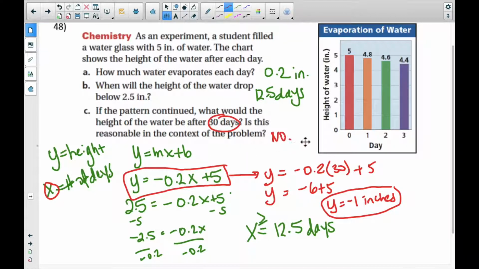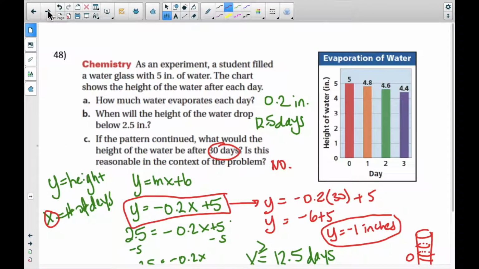No, it's not reasonable because you can't have -1 inches. Unless the only thing would be is if your zero line for whatever reason was here in the middle and the day that you started it was up here and then the 1 was down here. But mostly no, that's not reasonable.